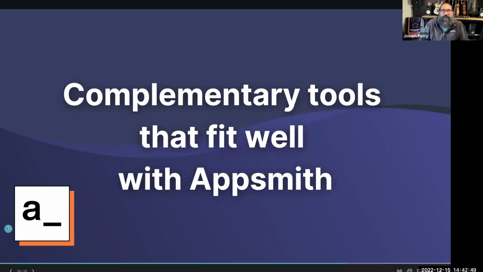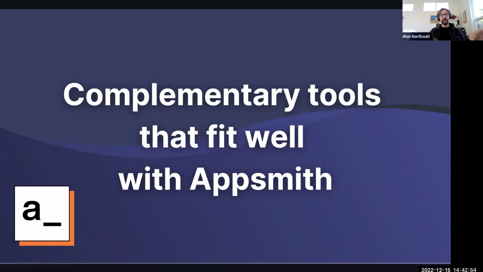There we go. Yeah. So I think this actually fits in perfectly with what we're talking about, because if you're thinking about providing solutions, maybe because somebody already has something they want to use, what fits well with Appsmith? If you're thinking about trying to come up with a custom solution, if you're looking for your niche, what tools should you standardize on? Like, what does your tool set look like?